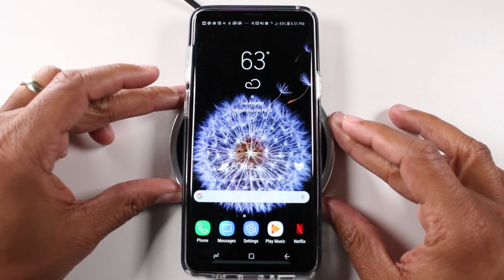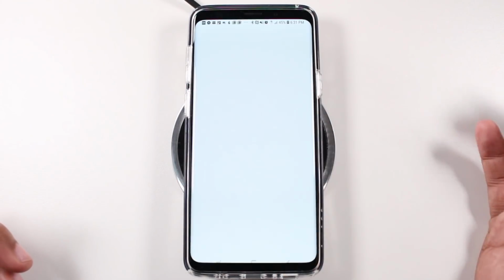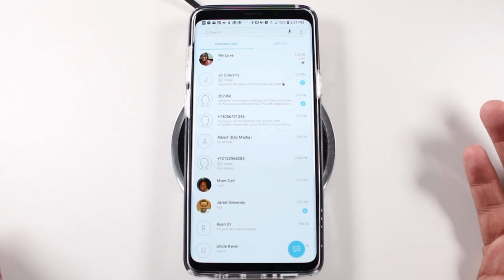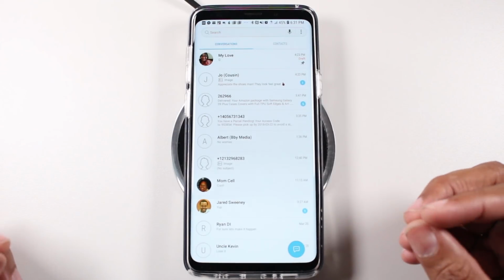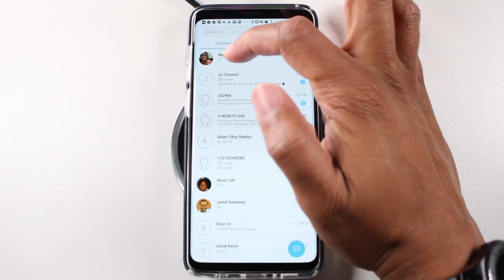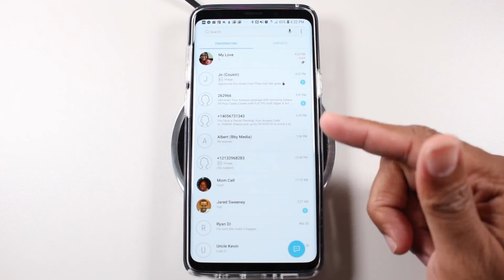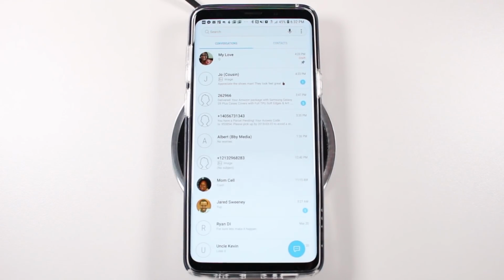All right, here's our final tip, and you're going to like this one. It's in the text messages. We're going to go to our text messaging app, and sorry you can't see a lot of stuff. I have a lot of stuff blurred out. But basically you have this option that will allow you to pin an important contact to the top of your list here. So right now I have my wife pinned to the top so that no matter what, even if I get new text messages, she will always show up right at the top here.